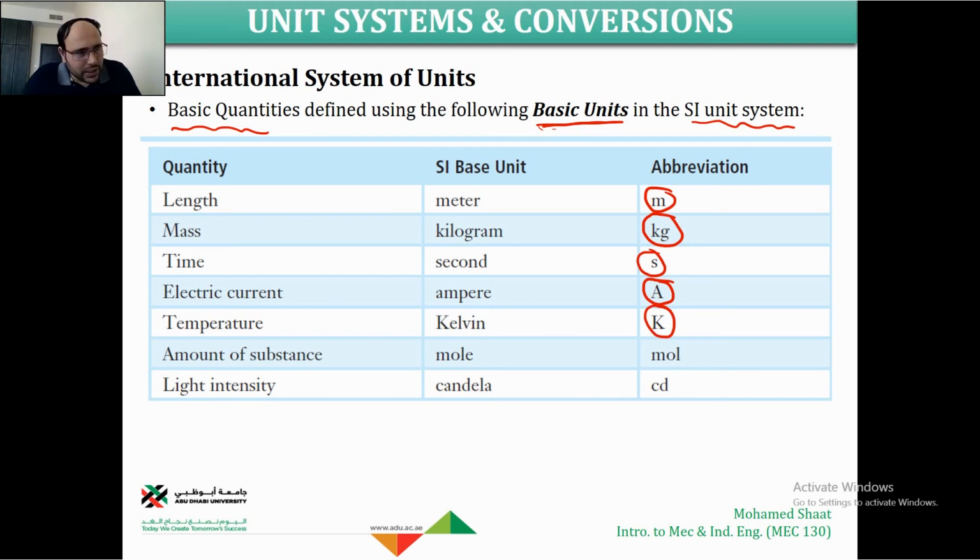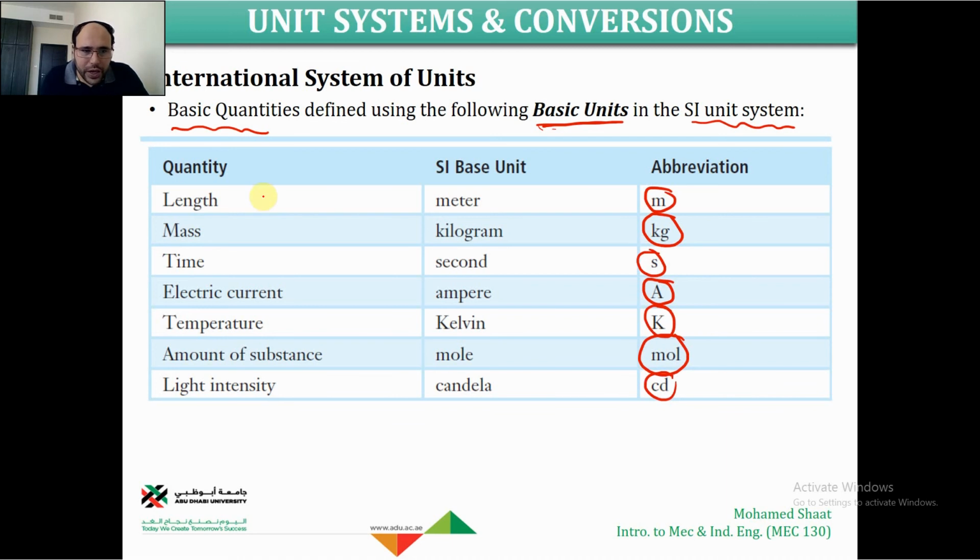The amount of substance, we mentioned before, describes how many atoms are located inside 1 mole. So the mole is the basic unit for describing the number of atoms inside one piece, or 1 mole, of the material. So the amount of substance is measured by its unit, the mole. This is the standard. The light intensity is in candela, which is cd. This is the abbreviation. Candela is the basic unit in the unit system.